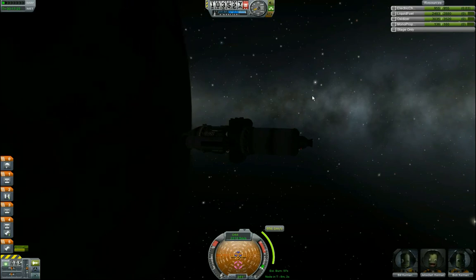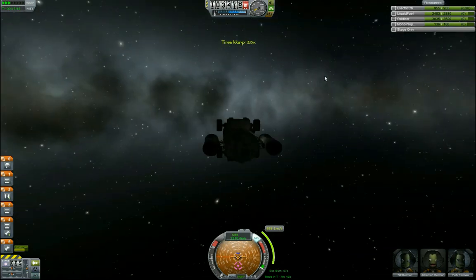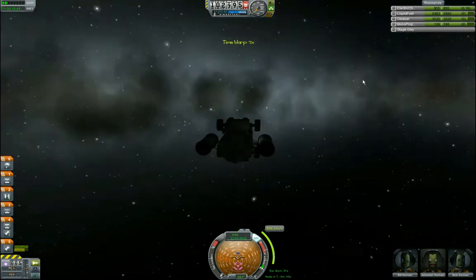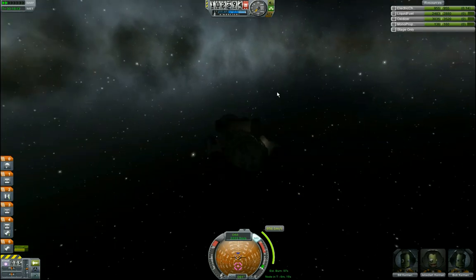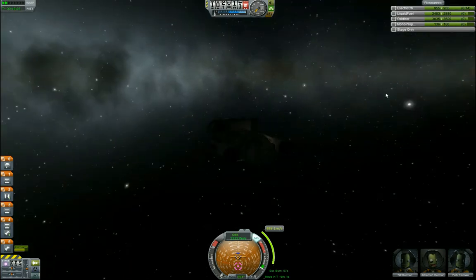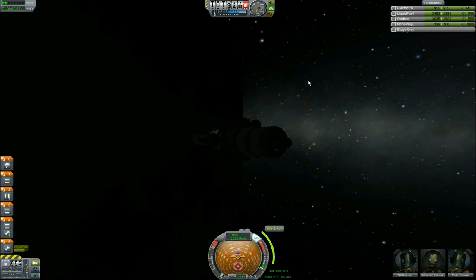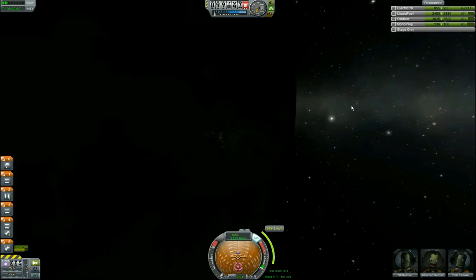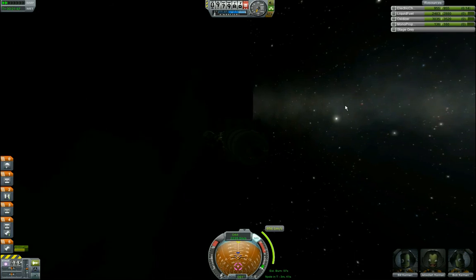A bit of course correction here. There. Nice. And I can see the edges of the skybox there. Let's ignore that. The space really is beautiful. Let's watch the moon rise. Should be any second now.